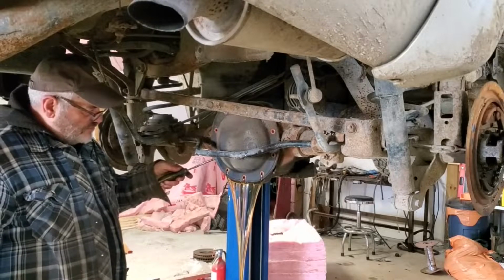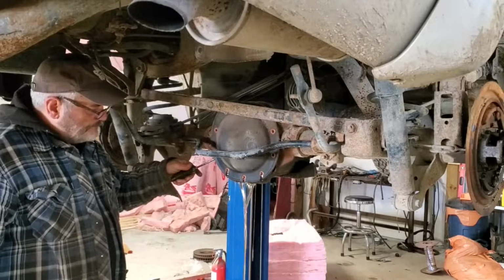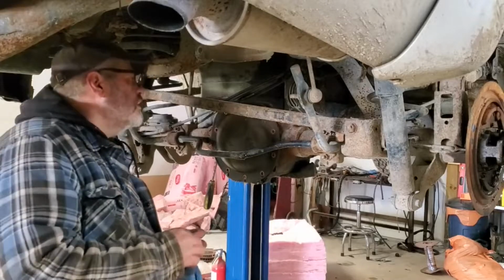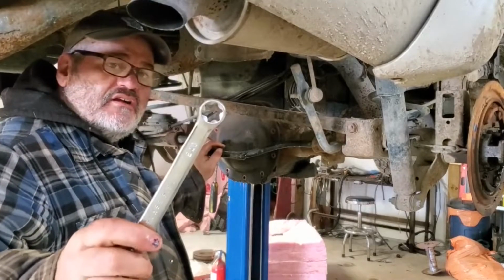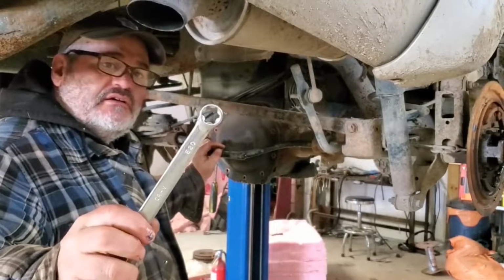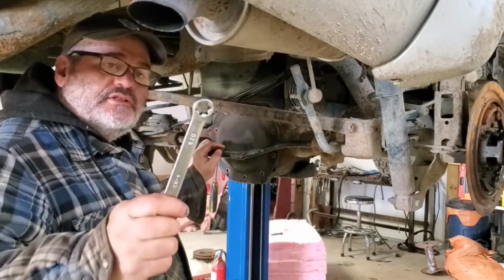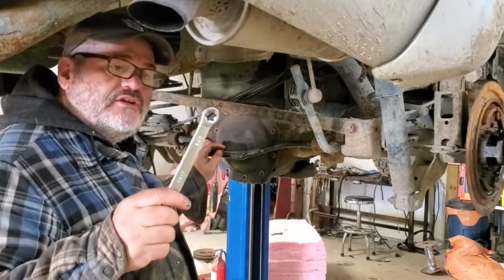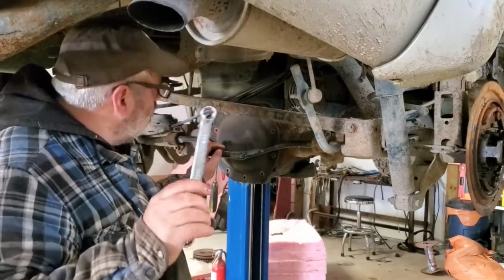Well, that's some nice fluid in there. Someone's been keeping up on their maintenance. Leave the screwdriver in there and let it drain while I work on that top bolt. Well, there's the secret right there. It's called an E20. It's actually made for the reverse torques, but these, because they work on the flat side of the bolt instead of the corners, will get those things out even if it's loose without stripping them.